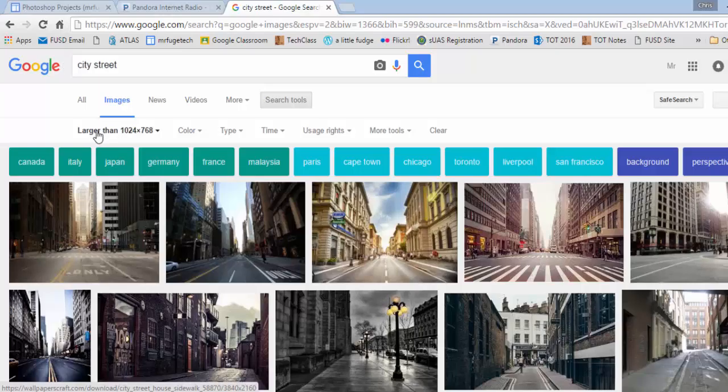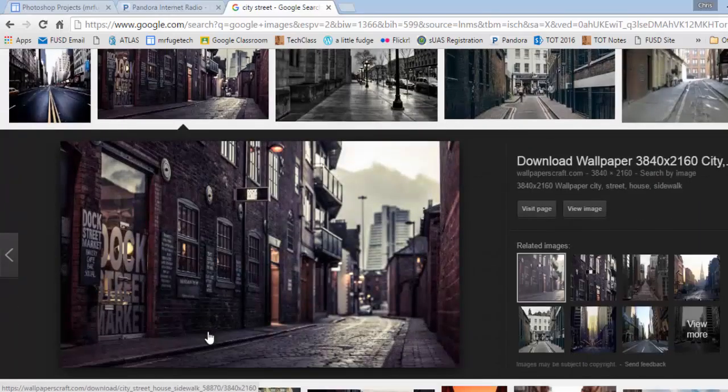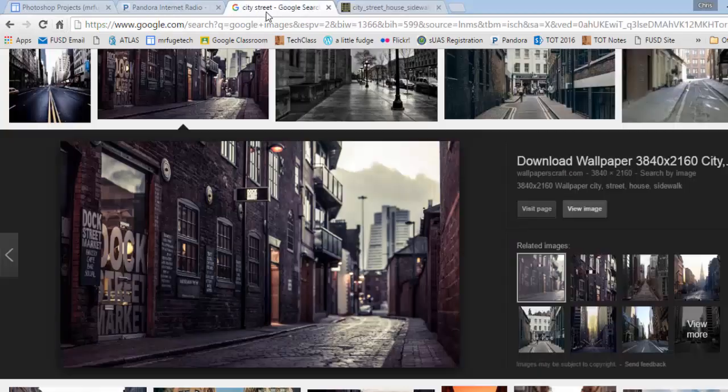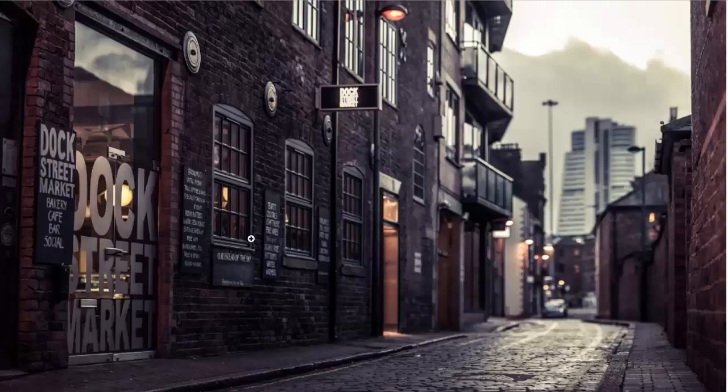Remember to check that you're searching for images that are larger than 1,000. Try to think about the size of your picture and how it would look to put yourself into that scene. And again, this can be really fast. You're going to click on View Image. I know sometimes when you guys click on View Image, it gets blocked. If it doesn't work, just go back and find a different one. But we definitely want to see the large picture before we copy and paste. If you copy it back here, it will be kind of blurry. So it's always best to click on View Image first, and then you get the nice full-size picture.